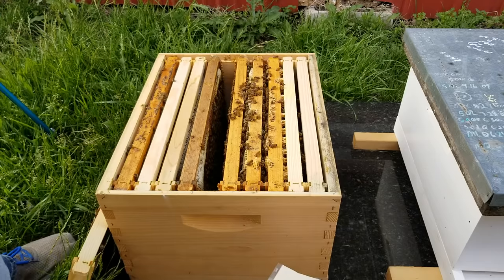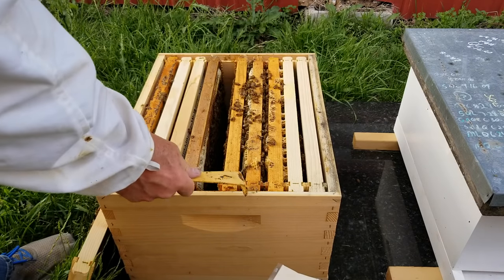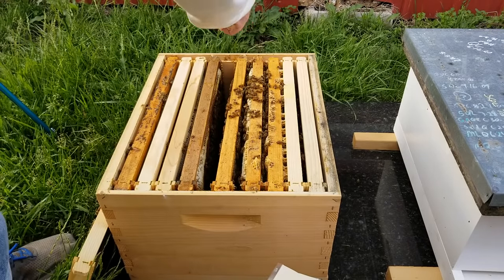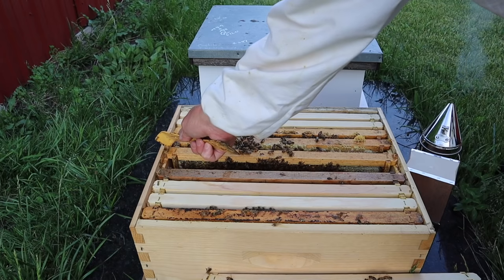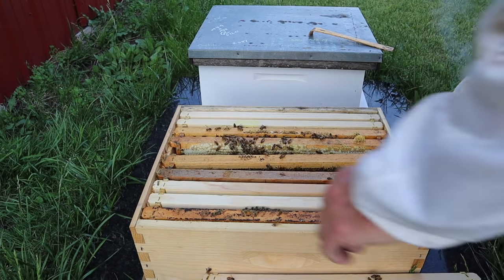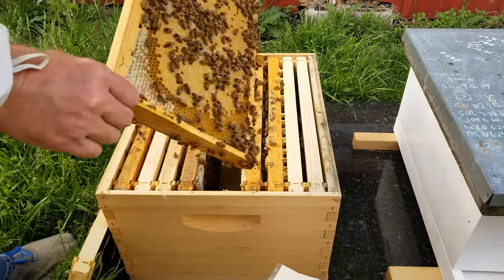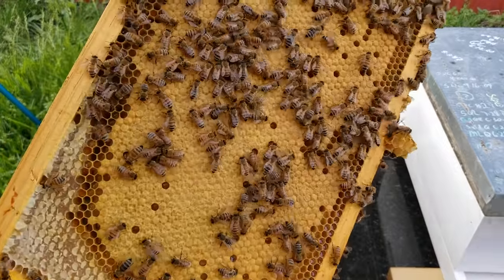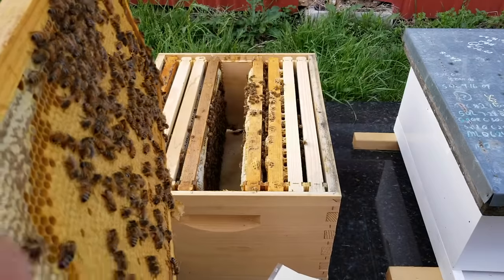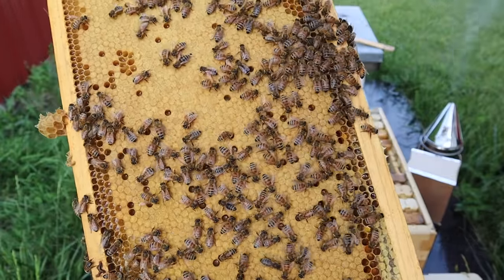This package is doing incredibly good. I cannot be happier with the progress of this package in just a few weeks. The queen is so impressive. How well she's laying. Oh my gosh, another beautiful frame of capped brood. So as you can see here, another beautiful frame of capped brood.